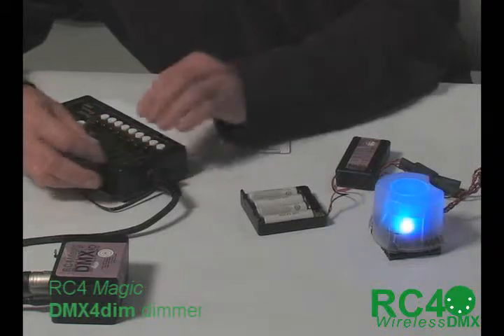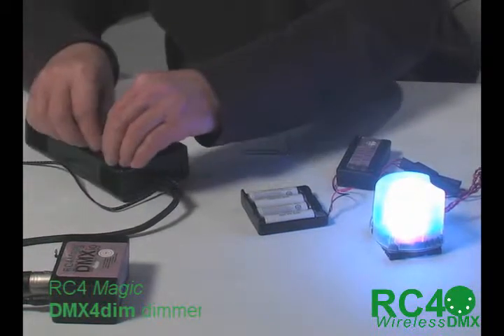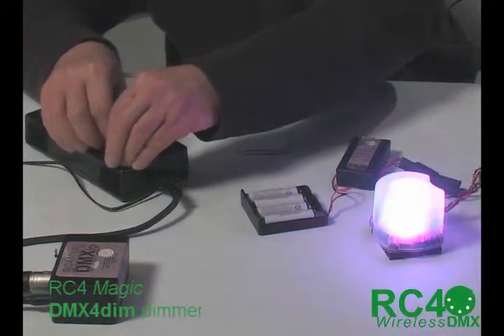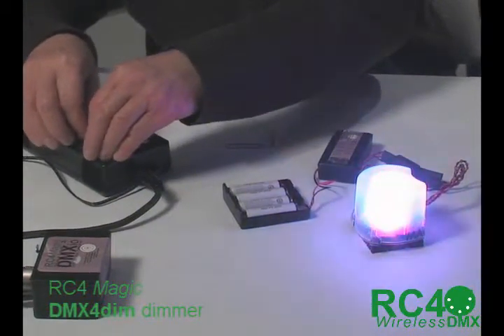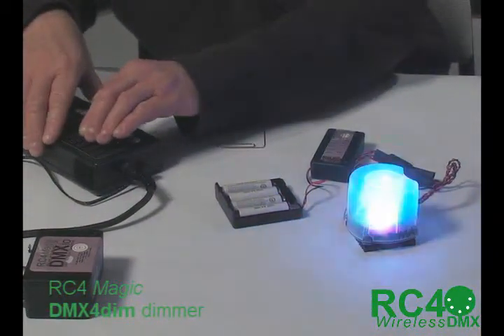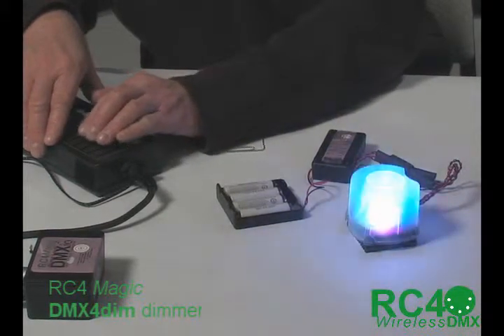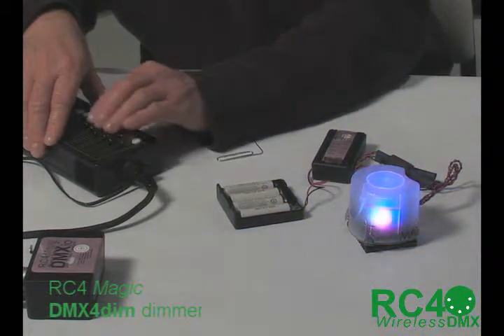So that's a very effective device. And up at the high end, of course, we have so much brightness that our video camera and monitors will even blow out. It's almost impossible to tape this with video technology with any success. But it is really one of the highlights of the RC4 Magic dimmers — its ability to do LED dimming very, very smoothly and with a great deal of finesse.